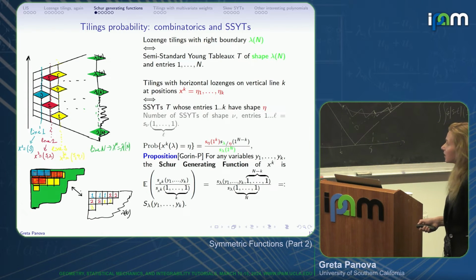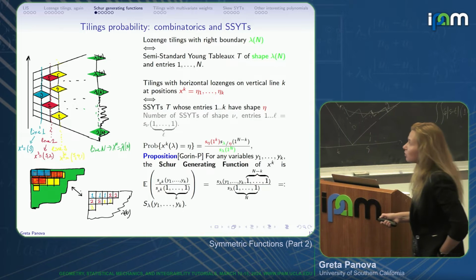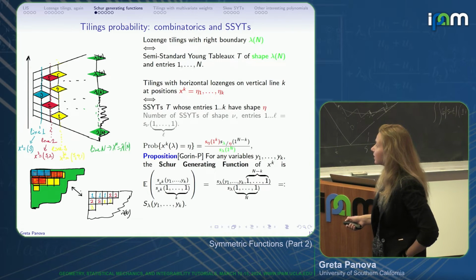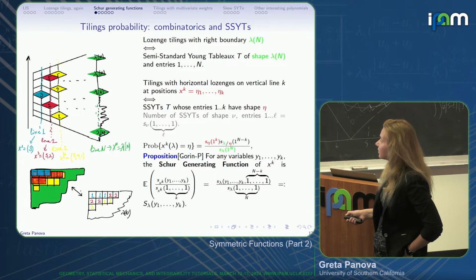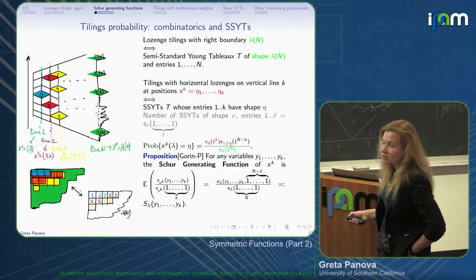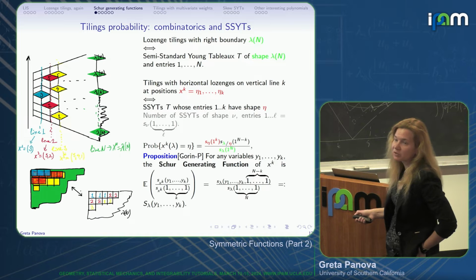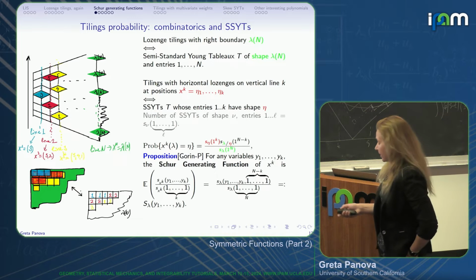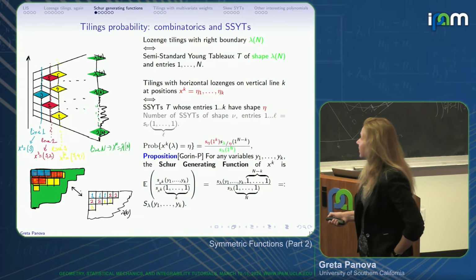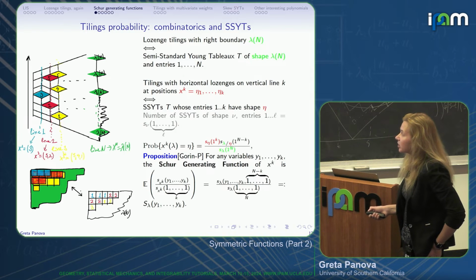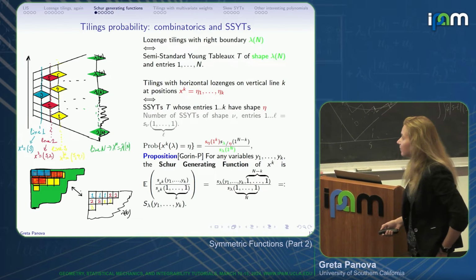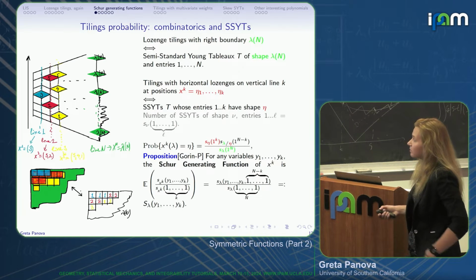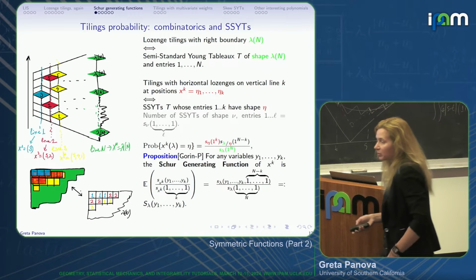So why do we do this? Because things simplify when you sum up over all possible nu that you can get. You actually get a ratio of 2 Schur functions. One is evaluated at y1 up to yk and then ones, and the other one is just 1. So this is what we call a normalized Schur function. So think of this as an analog of a moment generating function, except that you are modifying your variable. So it's a certain type of transform of our probability measure.